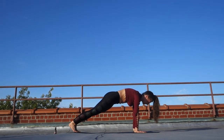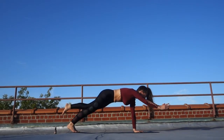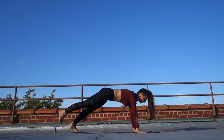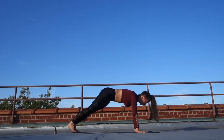Exhale, plant your hands on your mat, stepping back into a plank position. Once again, we'll lift our right arm forward and left leg back. Our left arm forward and right leg back. And then bring it down.